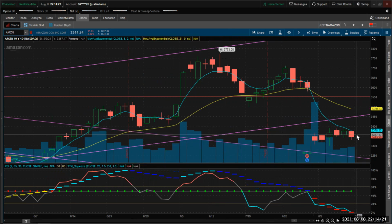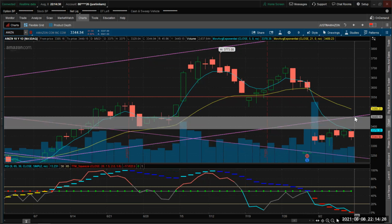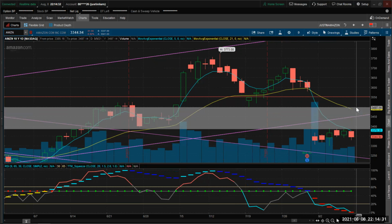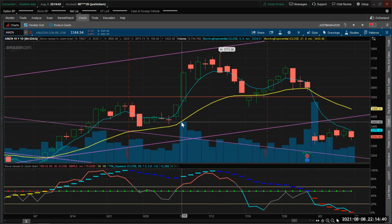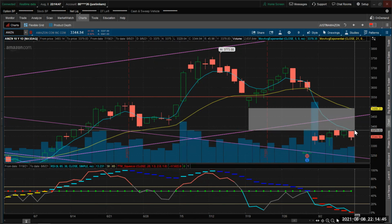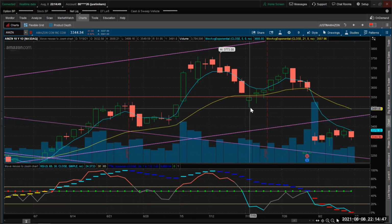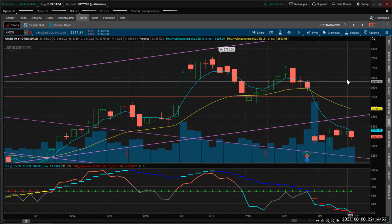So that's entirely possible. We could also get a gap up and run up. If we get on the other side of the 5, there's nothing really in this range until we get back up to about 3,500. So I think that could be pretty quick. And when I say nothing in the range, I mean, obviously we're trading through that range through here, but there's nothing from this point down to here. It just doesn't seem like there's going to be much selling coming in until we get back up to that level. So that's kind of the big picture. Hope this helps. This is Justin, AMZN. Thanks.